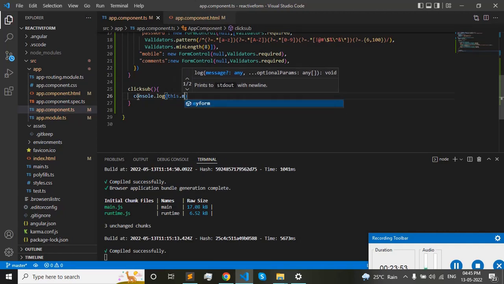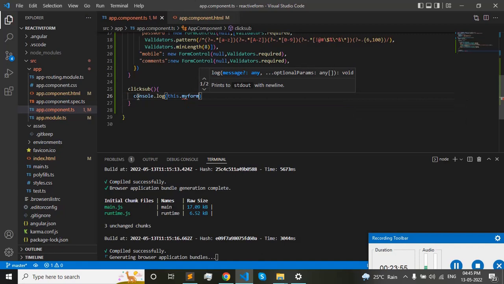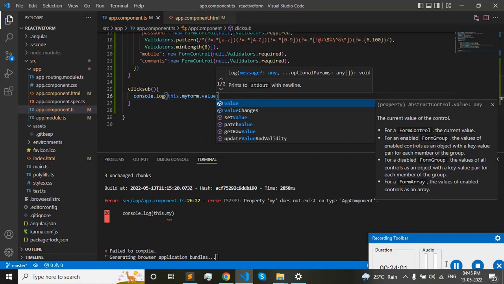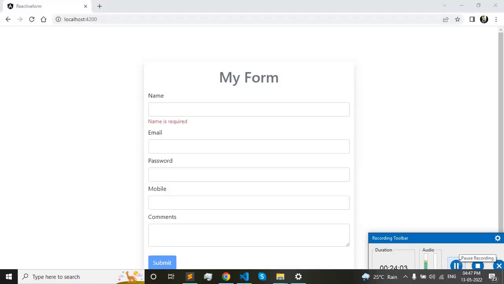Console log my form dot value. So let's console log and see our data.